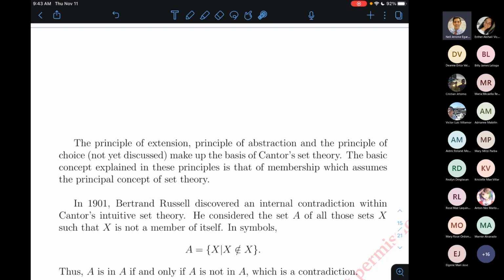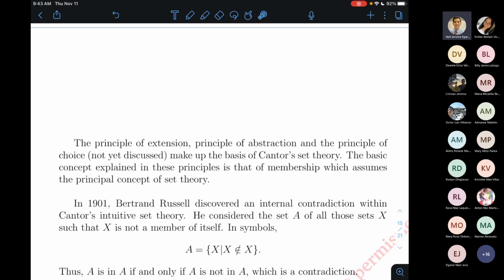Kasi nga, sinabi na ni Hilbert na kung meron kang consistent system, imposible siyang maging complete. So nag-give up na tayo na complete yung axiomatic system na mabubuo natin. Tinanggap natin na hindi lahat ng theorems ay provable within the axiomatic system, pero we will insist na consistent dapat yung axiomatic system. Dapat walang internal contradictions. However, Bertrand Russell considered this set. Okay? Sabi niya, okay, bubuo ako ng isang napakalaking set, si set A, na ang laman niya ay mga sets capital X, such that capital X is not an element of capital X.